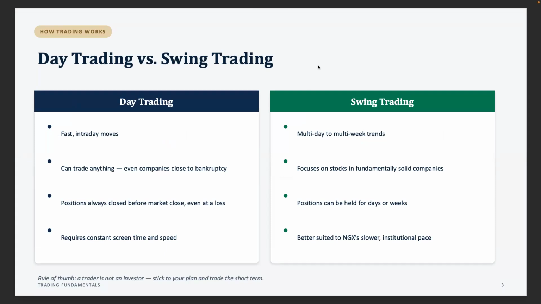A day trader is someone that has to take a position and close that position within the same day. A day trader cannot carry his position to the next day. He has to close his position that day. It's usually very fast. A day trader can trade anything. They can trade a stock that is going to close tomorrow, that will go bankrupt. They can trade a stock that is just starting. But the bottom line is that whatever position they open, they have to close it that day before the market closes, even if they are going to take a loss.